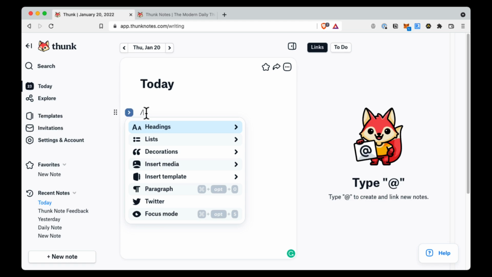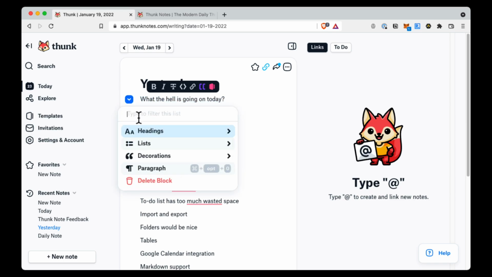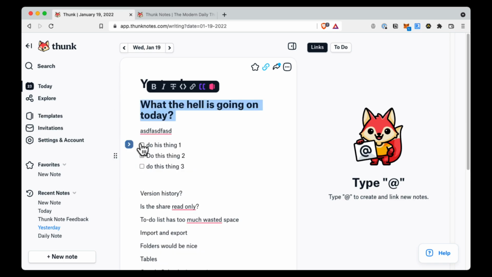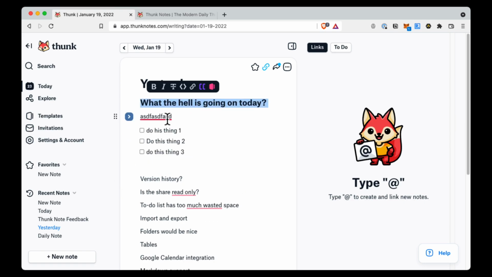So let's go ahead and look at maybe one of the other notes that I've created here. See if I have one with some content in it. So here's one with content in it. This is one of the daily notes. You can see it changed from today to yesterday. If we want to set up a heading, we can select and then use some of the formatting options that you might want to. Here are some of the typical ones where you can bold, italicize, strike through, etc. Or you can create headings with these particular blocks, either heading 1 through 3, as they show here.